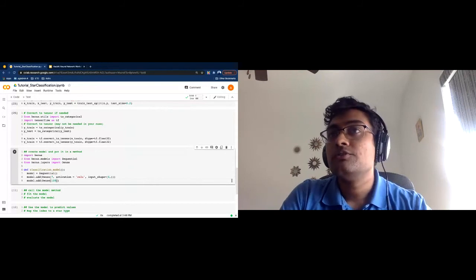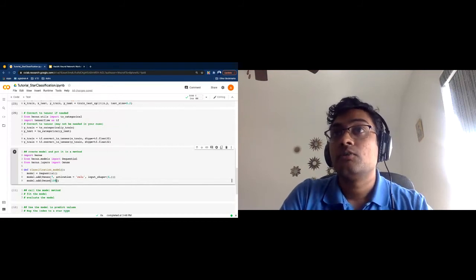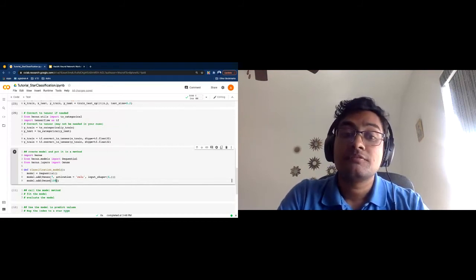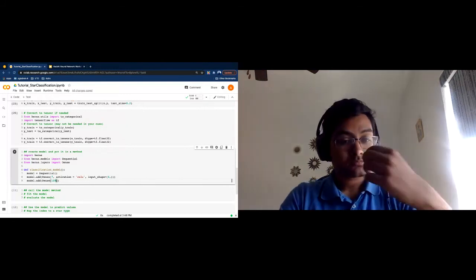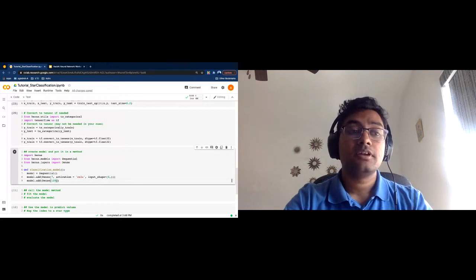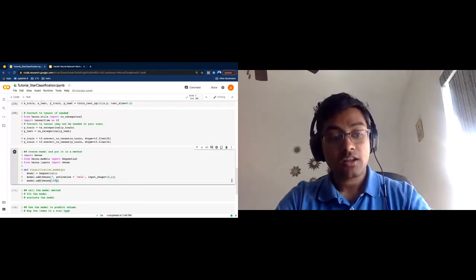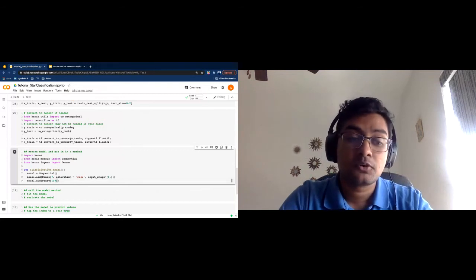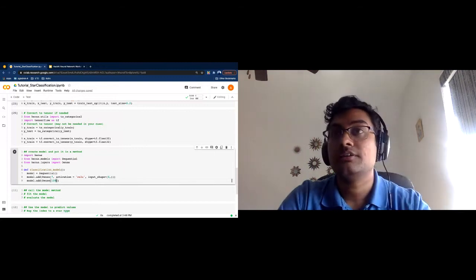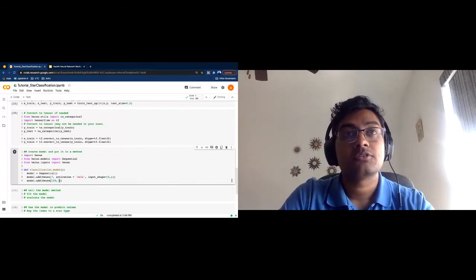So with more nodes, there are more weights and biases, and with more weights and biases, it can more intelligently learn the data. So 128, you can experiment with 64, 128, 256. As you go higher, obviously, it's more computationally intensive. So for classification, you can do 64, 128, maybe 256, but I would not go beyond 256 unless it's a really complex problem. Okay, so that's the first argument.